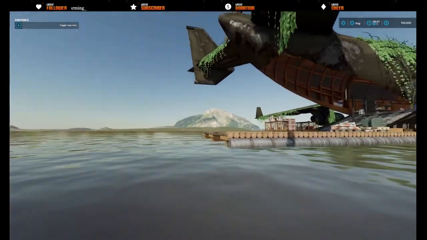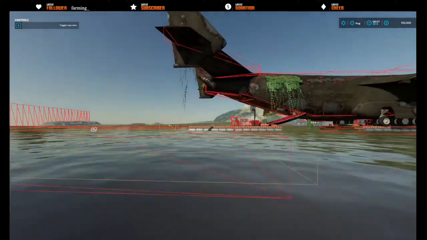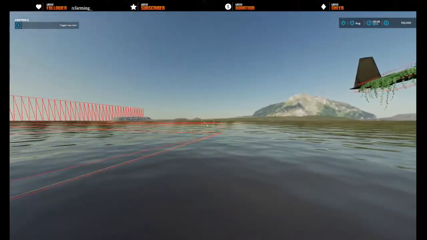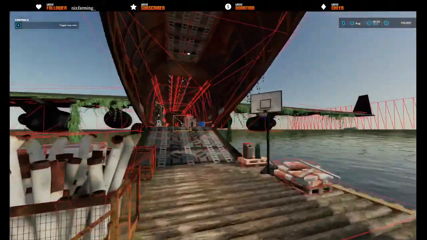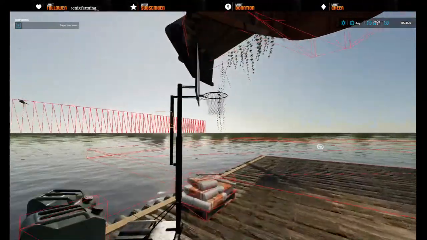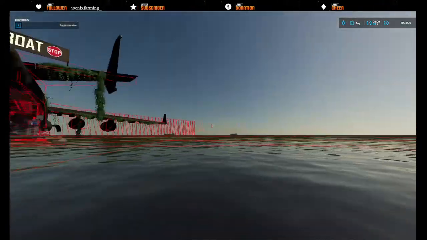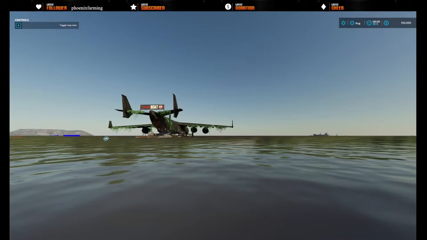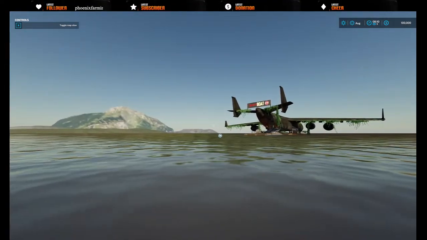Does it need to go in the water more? How does the trigger look? Does it unload easy enough? It's a little higher than I like. But all the collisions are here. That's good. I think that's all I really needed to do. I'll turn that off. Okay. Happy with that.